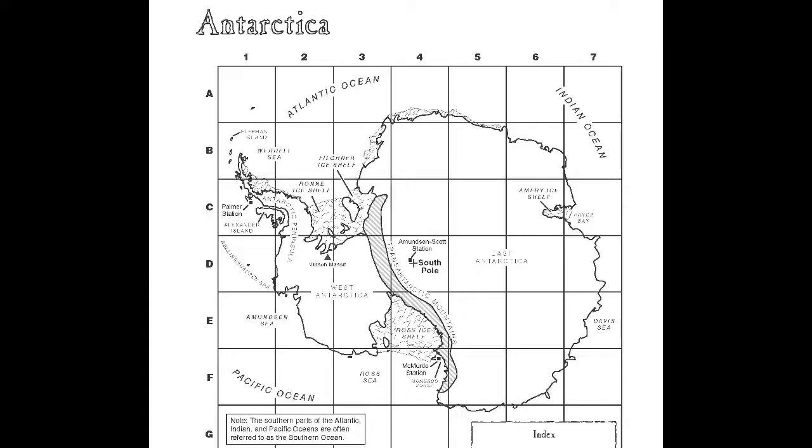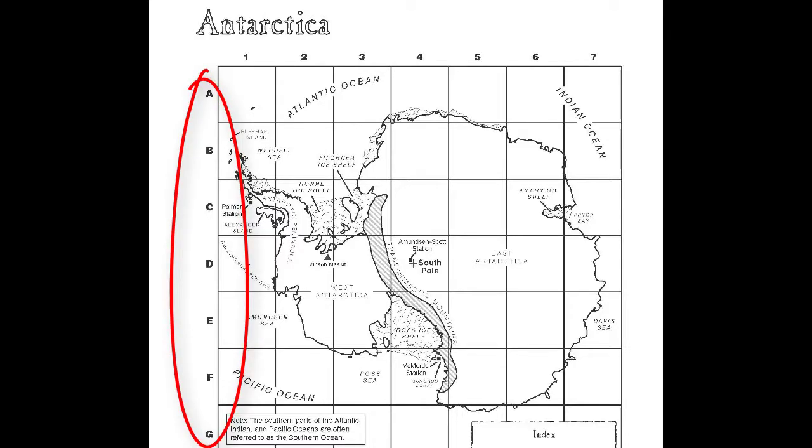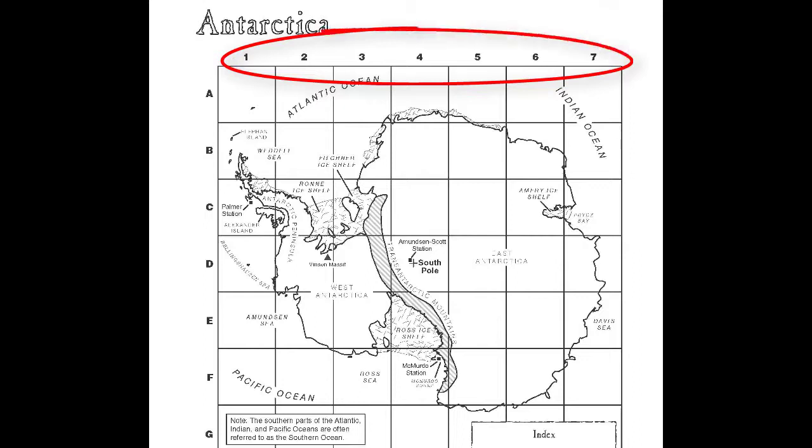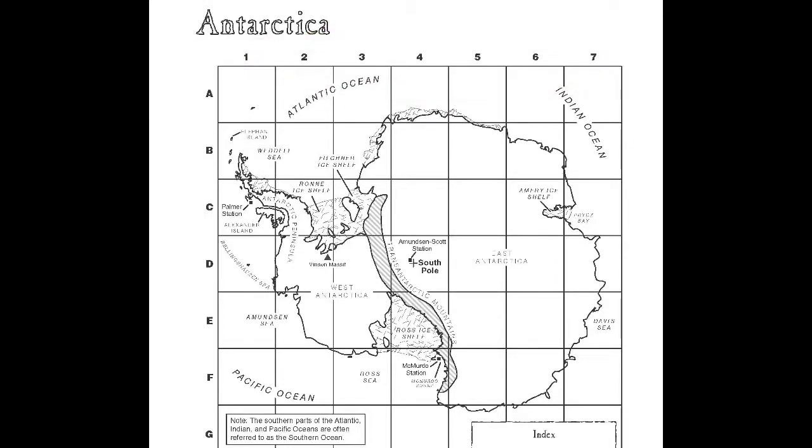Going down from the left, we go from A through G, and across the top we go from 1 through 7. A lot of times when you're looking at city maps, you will see grid systems like this in order to help you not only to locate areas, but also determine where they are in relation to other areas. Grids are also used to help determine the size of an area and its location as compared to other areas within the same grid map.